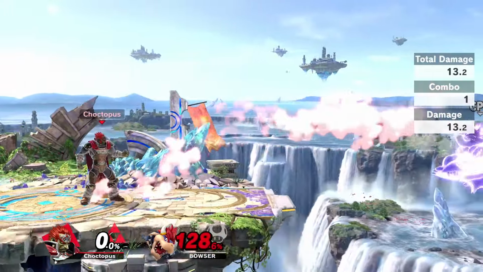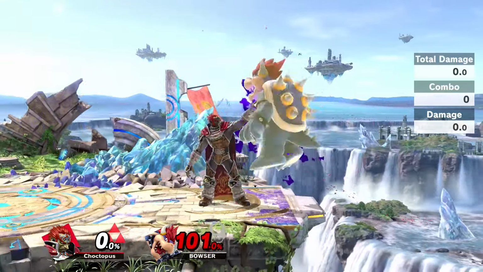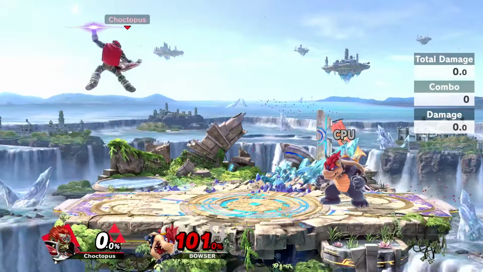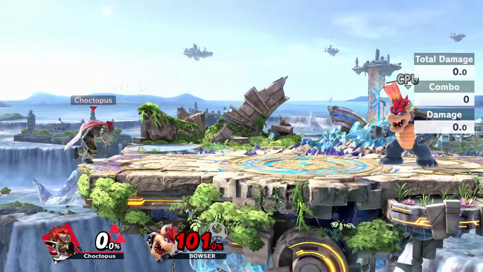Now, Bowser's heavy, so it's not going to kill him here, but lighter weight characters, towards the end of the stage, you might be able to kill with a Flame Choke right into a forward tilt and just kind of punt them off. This thing doesn't have the best horizontal recovery, but you can actually catch someone as you're coming back, and then you can get them with the old Ganon side.